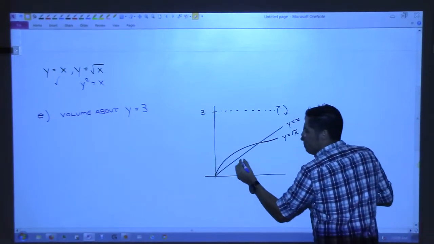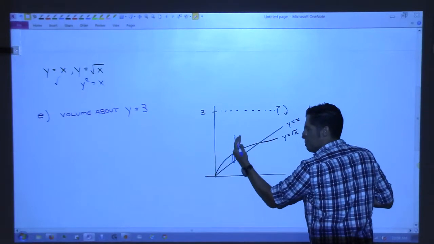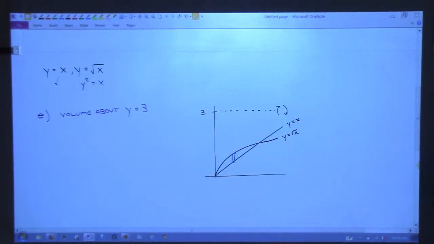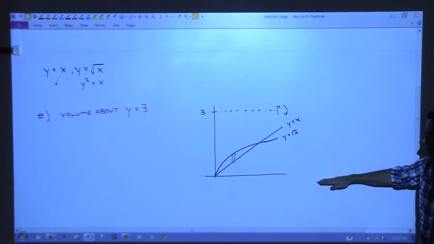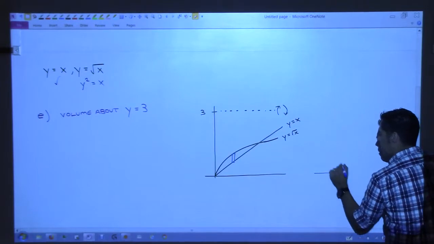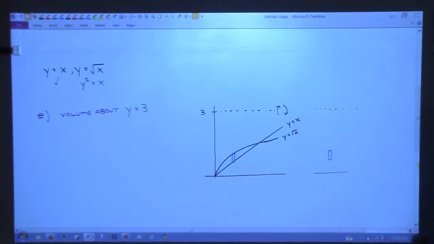Here's my rectangle. It is orthogonal to the axis of rotation. And my x-axis is down here, so I'm going to move everything over. Here's my x-axis, here's my rectangle, here's my axis of rotation. I even brought the x-axis over, right? You'll see what I think the importance of that is.